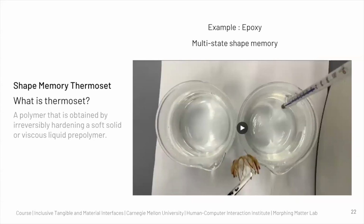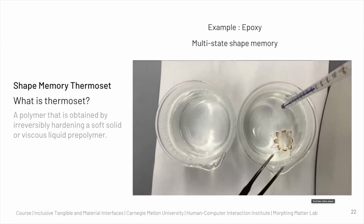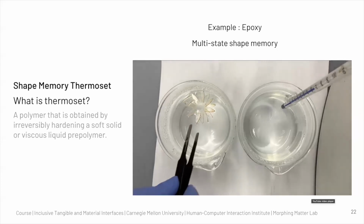Another example is the one where I combine epoxies with different triggering temperature. Basically, I have two pieces of epoxy. One is triggered by a 60 degrees C water bath. The other one will be triggered by an 80 degrees C water bath. I made it a flower shape, and I programmed the temporary shape as the closed flower shape. The outer layer can be triggered at a lower temperature, and the inner layer will be triggered at a higher temperature. So we can see this sequential unfolding of the multi-layer flower here. The outer layer can be triggered at 60 C, and the inner layer can be triggered at 80 C. So that's one of the methods we can use to get some sequential motion.